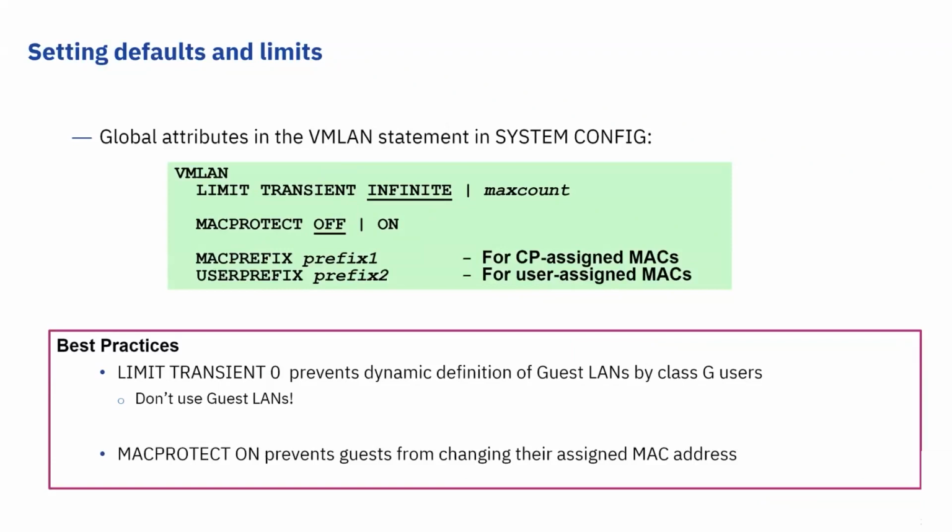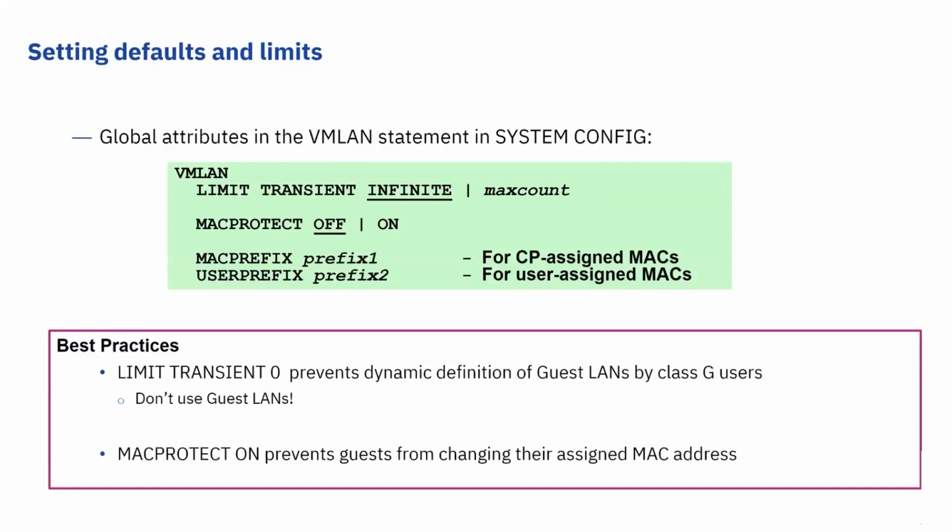The other thing that I suggest to clients is MAC protect on. The default is off. I would have preferred that the default had been on, security by default. Every virtual switch inherits its MAC protect setting from this one, but you can override it at the vSwitch level. Then the virtual NICs carry the attribute too, and their default comes from the virtual switch they're connecting to. The administrator can override that at the virtual NIC level as well. So we like to have MAC protect on as the default. If you want to change it for a particular purpose, you can, but you do that at a lower level. I don't want to turn it off for everybody.